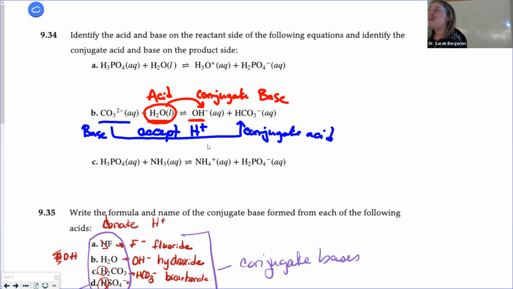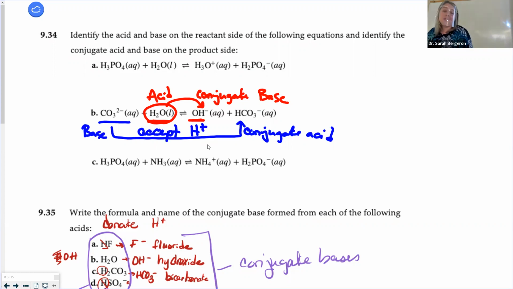So what is the difference between the acid and the conjugate base? What happened? We lost what? A hydrogen or a proton. We lost that hydrogen. So do you see how the formula is one less hydrogen? But now there's something else about the formula. What do you notice about the formula? When we went from H2O, H2O is neutral. Is OH neutral? No, it's charged, right? Because that hydrogen ion carries a positive charge.